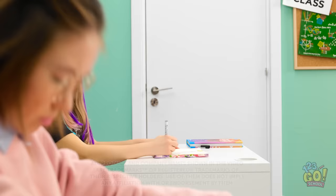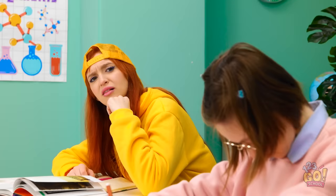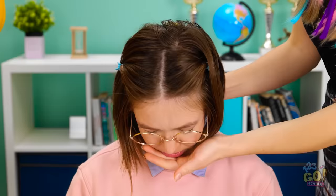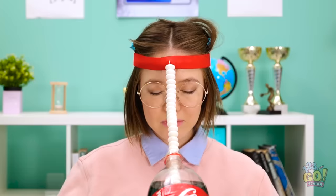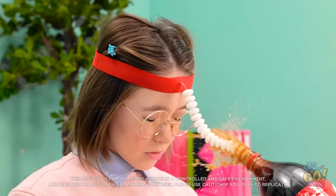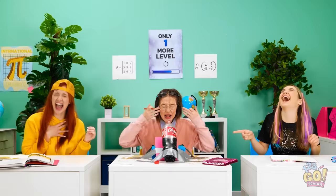This class is so boring — I can barely keep my eyes open. How can Tina fall asleep like that? Hey Lexi, I think we should have some fun with Tina. I'm on board — let's do this. Shh, we don't want to wake her. Place the soda on the notebook — have you got the headband? Okay, we're good. This is gonna be awesome — any moment now, here we go!